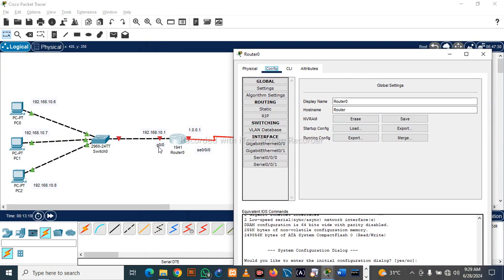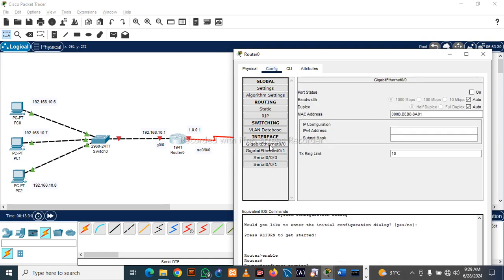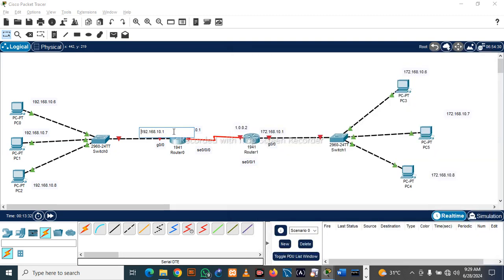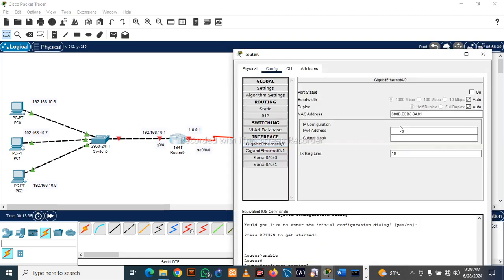Now, what do we have? A G00, and we have a fast Ethernet, gigabit Ethernet 0/0. So this IP address, copy the IP address and paste it here.